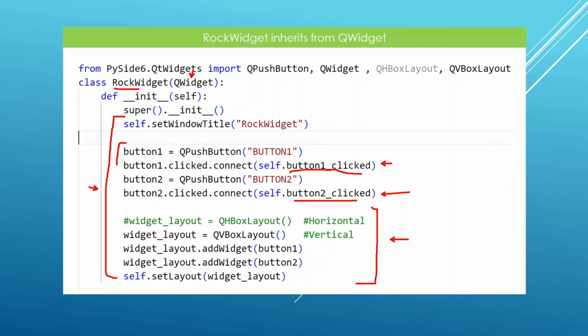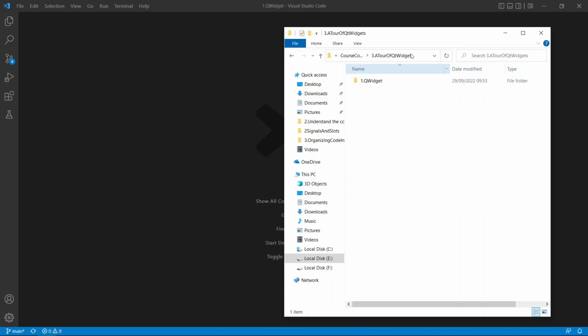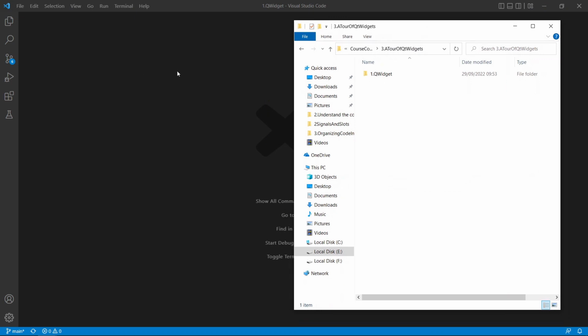Once we have the widget, we are going to display it in our main Python file. And here you see that we are doing the usual. We are importing the file that contains our RockWidget class, and we are setting up a widget, which is an instance of our RockWidget component. We are showing it and kicking off the event loop to have our application show up. Now that you know these things, we are going to head over to Visual Studio Code and play with this step by step.